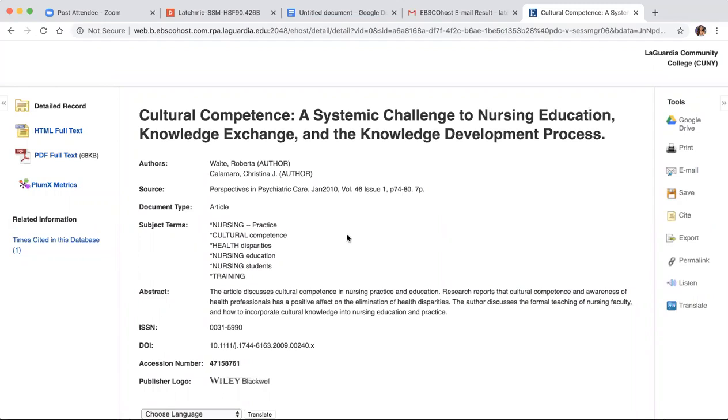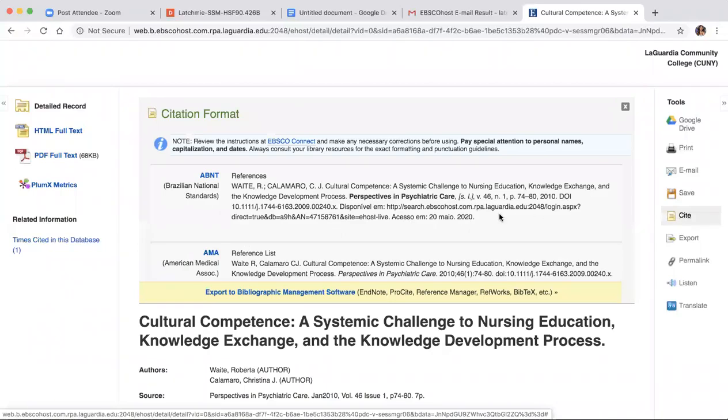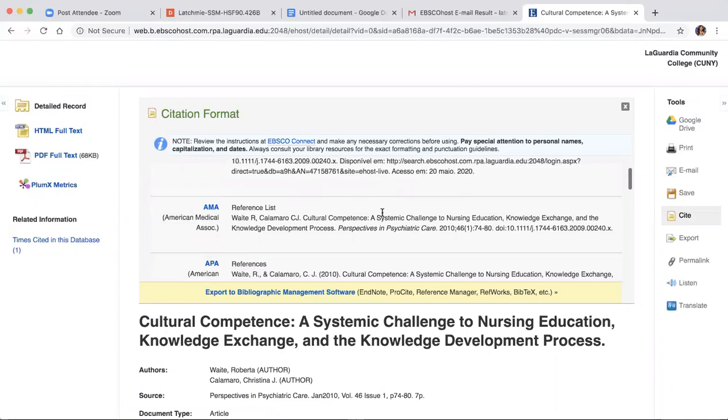The first thing you want to do is create a citation. How do you create the citation? You don't need to go on EasyBib or Citation Machine for this, because this website does it for you. All you have to do is go to the tools on the right hand side and hit cite. Once you hit cite, you'll see the citation format box come up.